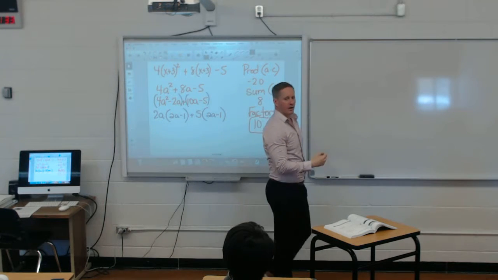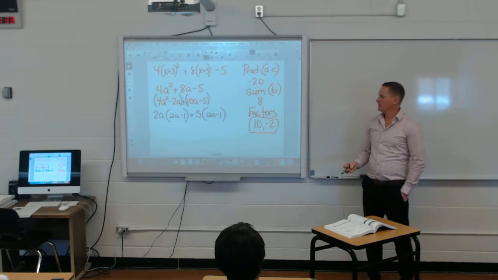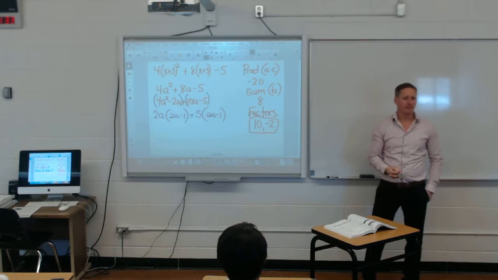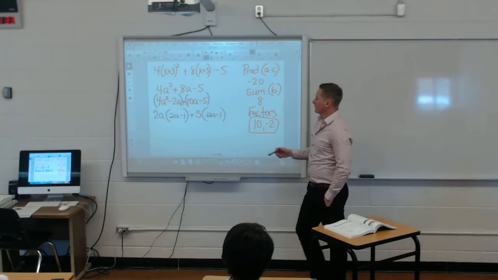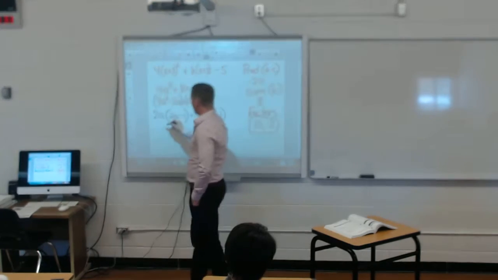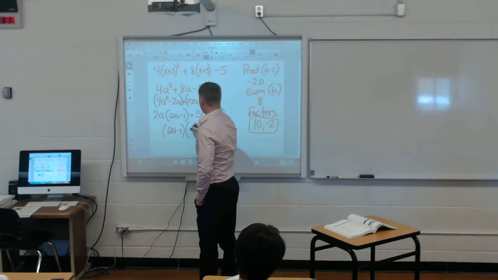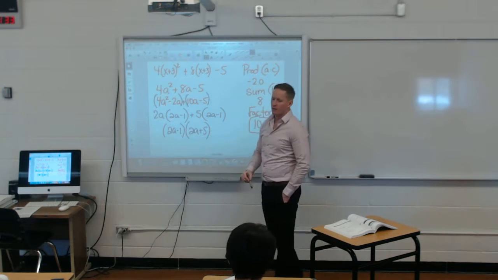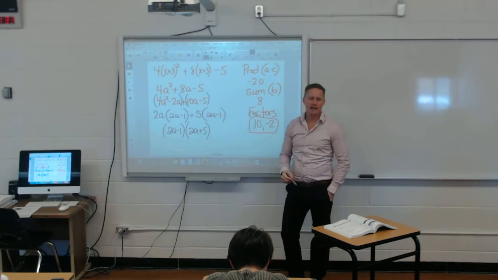Now in order for this to be working properly, what do I need to remember? 2a subtract 1 and then 2a plus 5. My two brackets have to be the same. If they are not the same, then I haven't done it correctly and I have to try again. So they are done the same. Now I factor out what's common, 2a minus 1, and what am I left with? 2a plus 5. So now what do I have to do? Instead of a, I'm going to substitute in x plus 3.